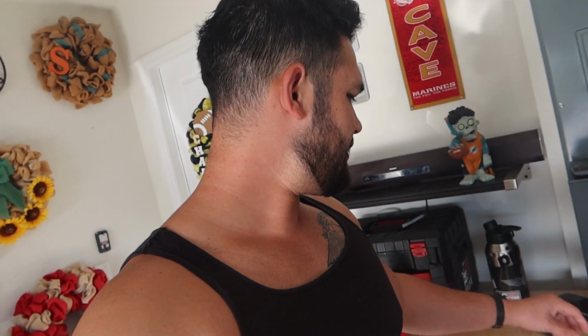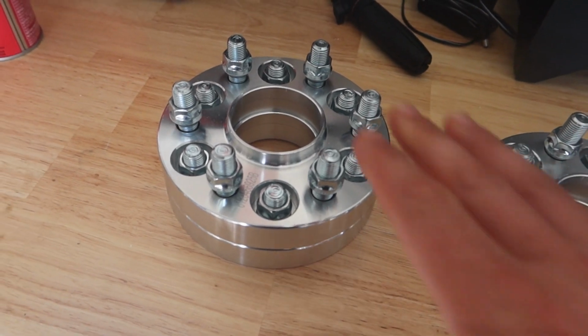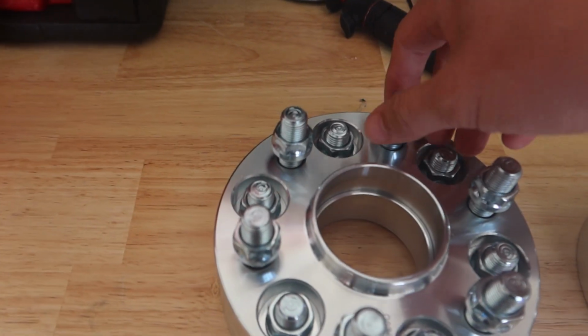For today's video, we're going to go ahead and install these 1-inch hub-centric spacers on our Blazer. So let's go ahead and show you guys what you're going to need for this video. First, let's discuss these spacers. Alright, so they are 1 inch.